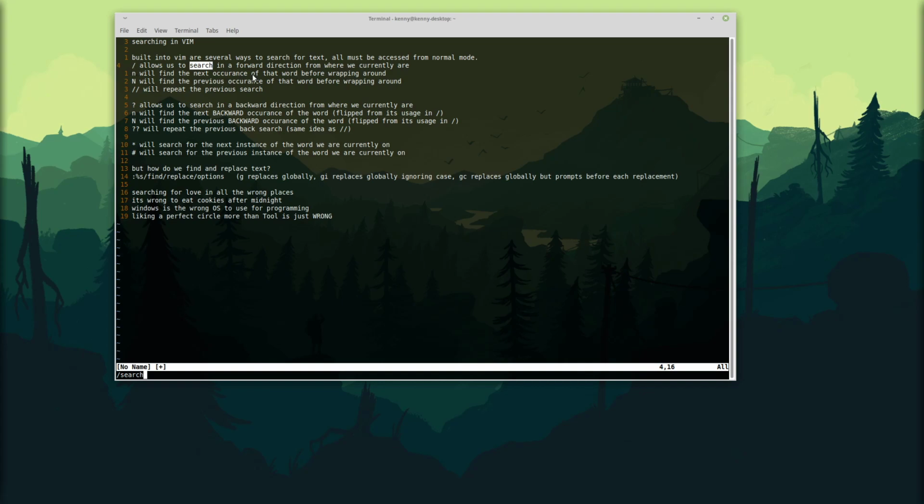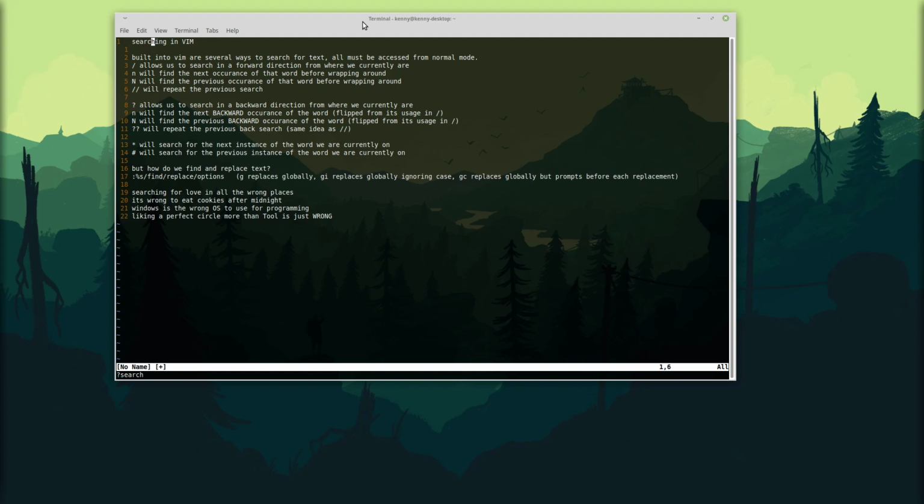Once we have found what we're looking for, we can hit enter, and it'll bring us to the first character of the string that we were looking for. We can go to other instances of the string by hitting n, which will take us to the next occurrence of that string. And we can capitalize the N in order to do this backwards. If we hit capital N, you see it'll go from this search to the previous one, then to the previous one, then to the previous one again.